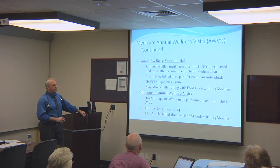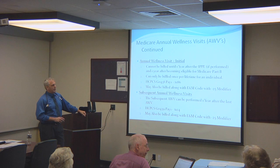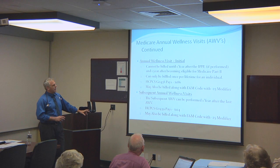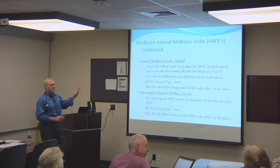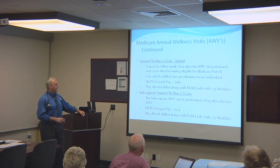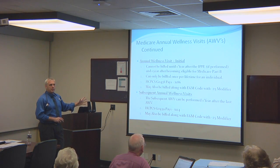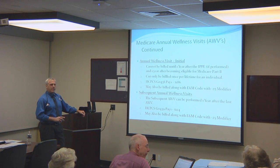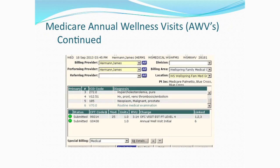So, as you can see, this can significantly augment the reimbursement for providers who are caring for Medicare patients in the primary care setting. And there are some tools that we then set out to build in Allscripts to be able to make this process much more efficient and actually, kind of workable. Because we don't want to fall out of compliance with the requirements, because if you can't survive an audit, then nothing else matters, right?